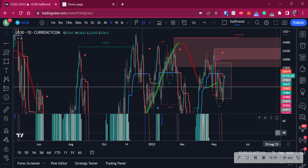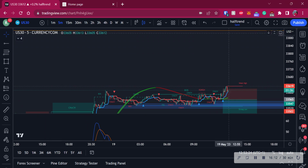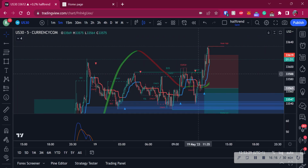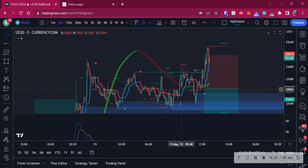Hope you guys had a good week trading with me and learning, as much as I've learned. There was a new thing I thought about, the mistake that I made this morning, so please pay attention to that if you're going to be trading this strategy. You want to make sure that the ribbon is on top of the half trend line, to follow the rules to the dot. Okay.